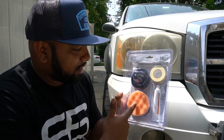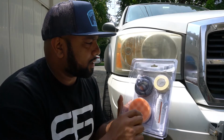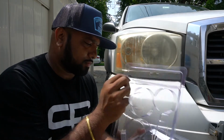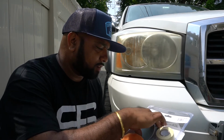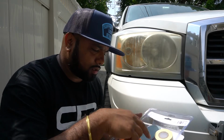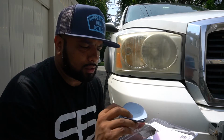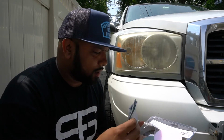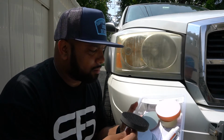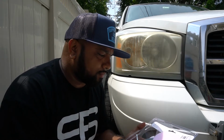Very simple. We have a little polishing pad, base for our discs, some tape, and some compound. So they give you some 500 grit discs, as well as some 800 and some 3000, and you can see they'll have the number right here, so you can tell exactly which pad you're using. Very bare bone, simple instructions, little bit of polishing compound, and shouldn't take you that long.